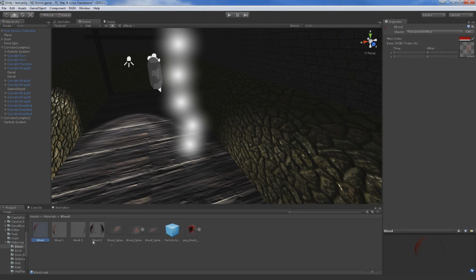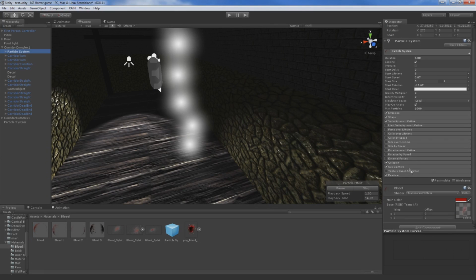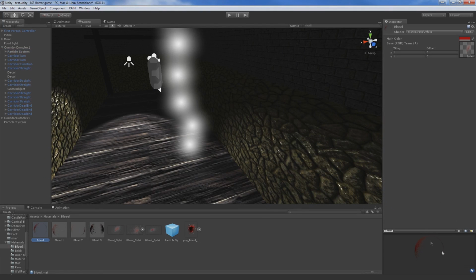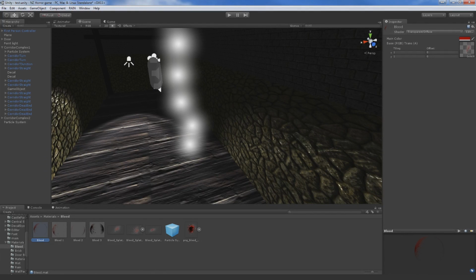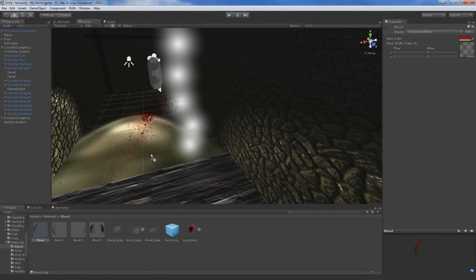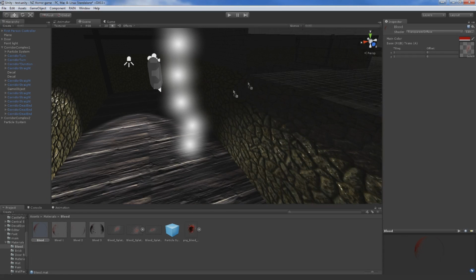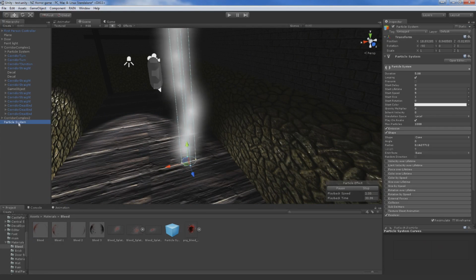Let me quickly check. I think it's this one. So what I did, I went onto the internet and I got this blood texture, and I put it onto a material with a transparent background. So this is what the texture looks like. It's just a blood splatter, basically.